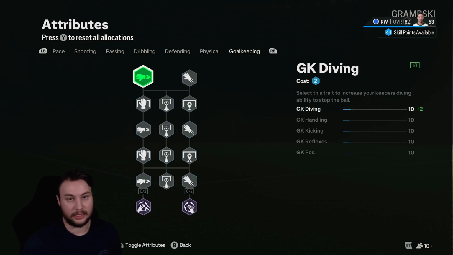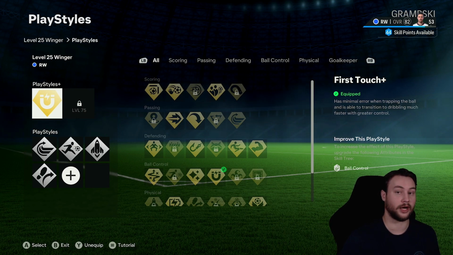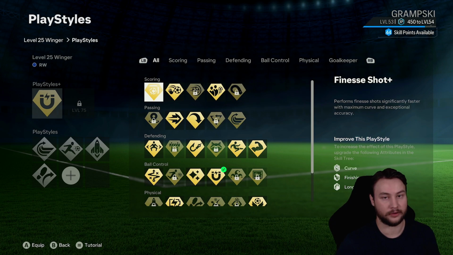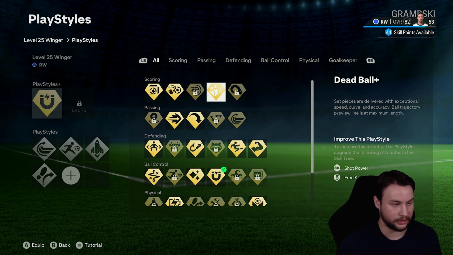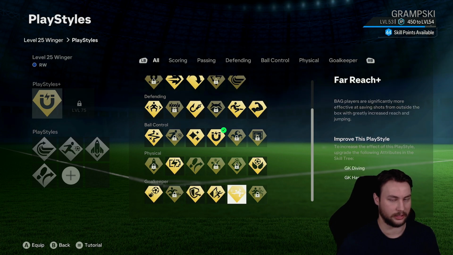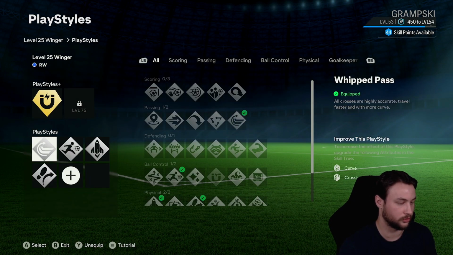Let's take a look at the play styles we have on this level 25 winger build. I mentioned in my first video that at level 25, you'll unlock your first playstyle plus slot, and you only have a few unlocked initially, and one of those is first touch plus, which is what I have on. And I think the other one is dead ball plus, and a goalkeeper playstyle is the third one. So I think first touch plus will be best when you turn level 25 at first, and then once you unlock some more playstyle pluses, you could switch it out.